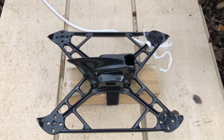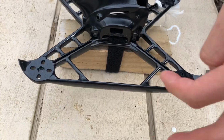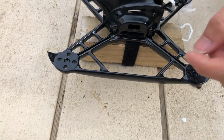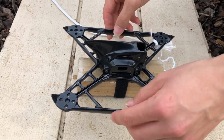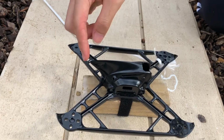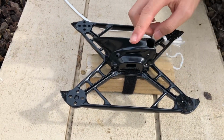Yeah, so this time we're gonna hit the side of the frame. You can say that this is the strut of the frame. People might think that this is the weakest point of the frame, except for the tips. So we're gonna try hitting it with our golf driver right here, and the pot as well.